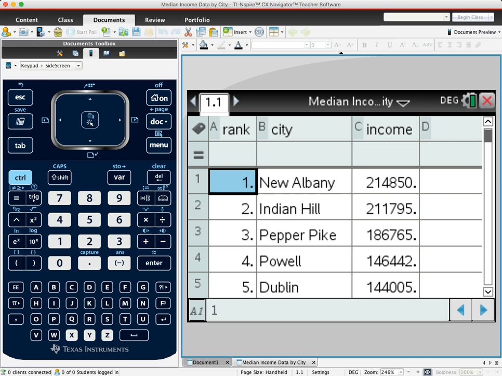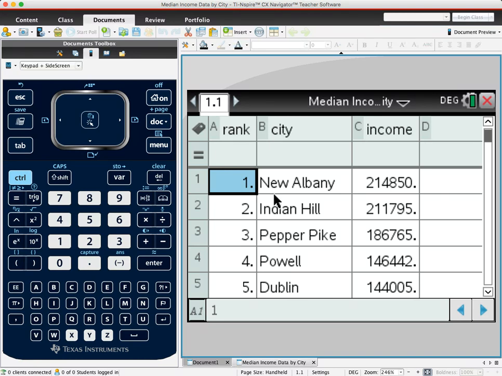Hi, everybody. I wanted to go through a real quick video here on how to do some of the summary statistics that you need to do for the activity for Chapter 4, Center and Spread. If you watch the other video, it went through how to make some displays, dot plots, histograms, and things like that. This one here will be a little bit more about the statistics.